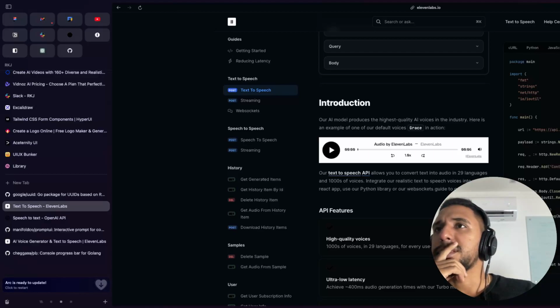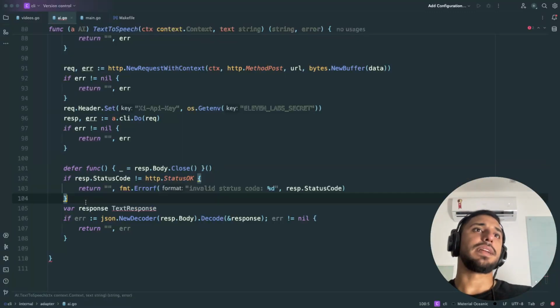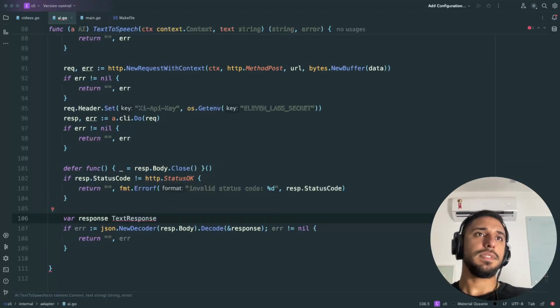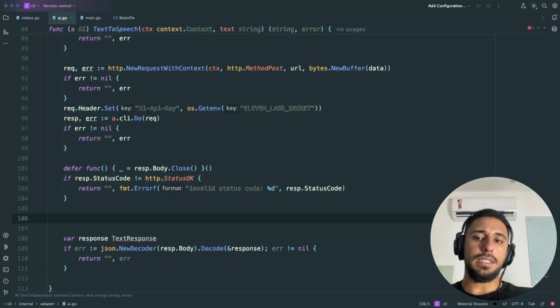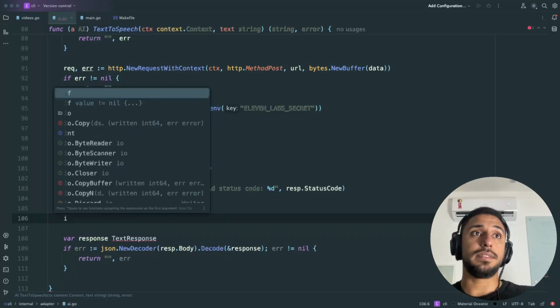The response does not have an example. I think we received the file directly. I think we got the bytes contents.